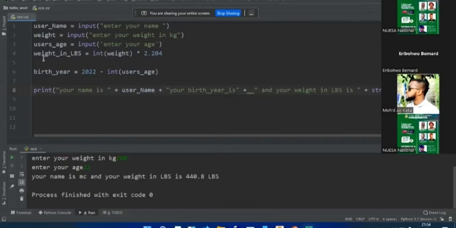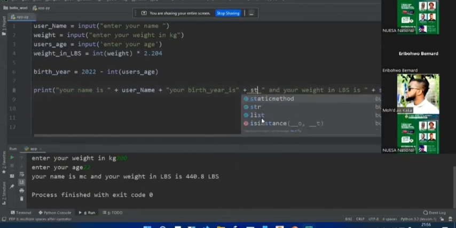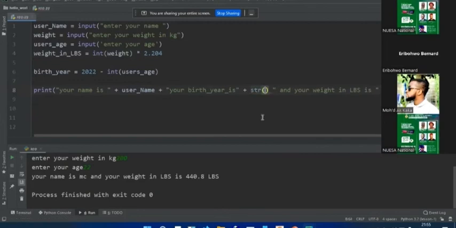If you notice, this birth year is a whole number and we cannot join a string with a whole number. So we have to convert the birth year from a whole number to a string in order to join with the rest of the string and display it to the terminal, just like we did here. So we are going to be using the str function to convert the birth year to a string, and then we pass in the birth year as a parameter.